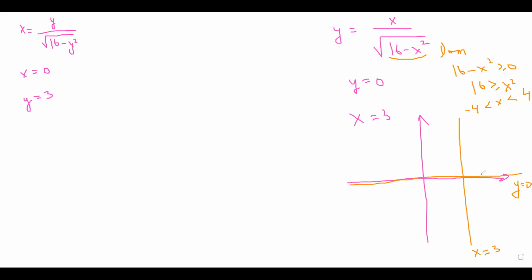And since it's an odd function, then somehow it's going to be going like that through point 0, and then similarly like that. I'm just making it up because I'm not sure exactly how it looks, but the idea is that at points plus 4 and minus 4, we hit back our axis. So somehow it looks like that. So the question is, what do I need to find in this case? And the answer is this area, and then the area here, because point 4 is going to be right there.